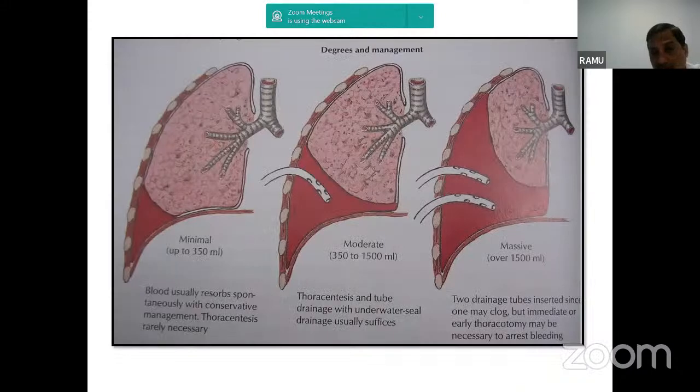Based on those X-rays, we can decide how to treat: whether it is mild, moderate, or severe. If it is mild, normally a pleural tap, thoracentesis, is sufficient. Coming to moderate, based on the etiology, in some patients we can do thoracentesis, but in some cases like empyema we have to go for ICDs. Coming to massive pleural effusion, a tube thoracostomy is always needed, but one may not be sufficient. Normally one anterior and one posterior is the best way to treat such patients.